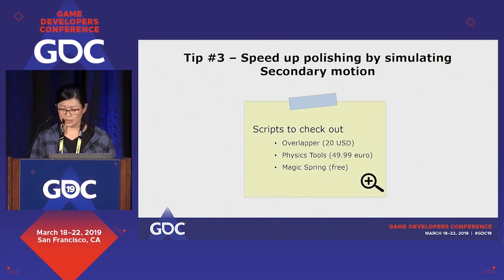You can create your own dynamic setup or use one of many scripts available online. Some scripts you might want to check out are Overlapper, Physics Stool, and Magic Spring. So give it a go. You might find it saves you a bunch of time.